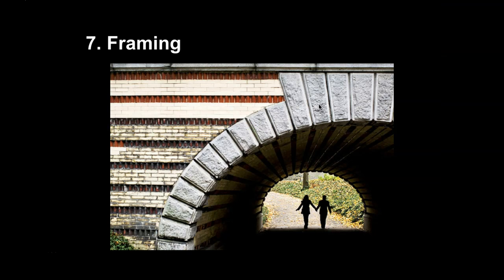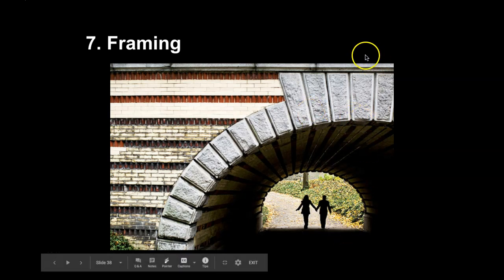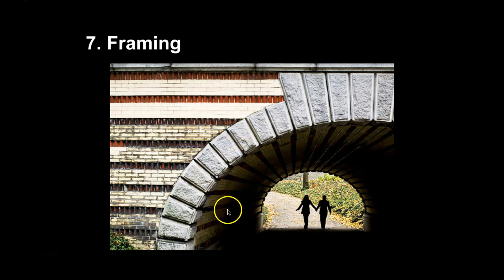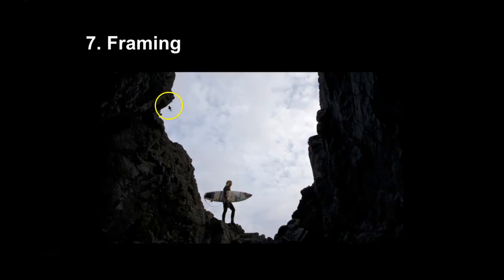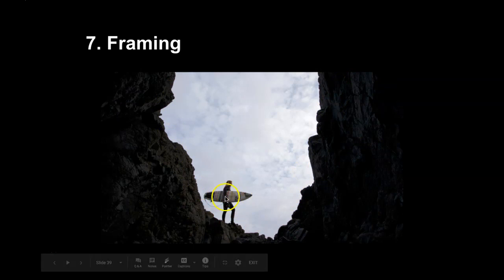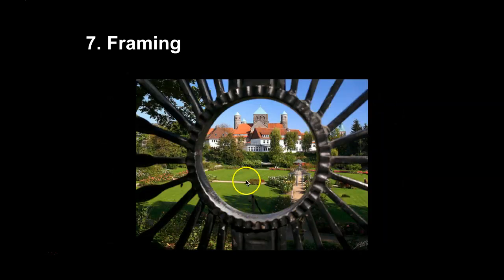All right, framing. Framing is a very critical one. Framing is a great way to take your project up a notch. Maybe you have two larger figures that you're photographing through, and then you have your focal point over here. In this situation, you have the bridge that's framing the people. But if you shoot through, let's see some more examples, through these rocks, framing right here, through the gate.